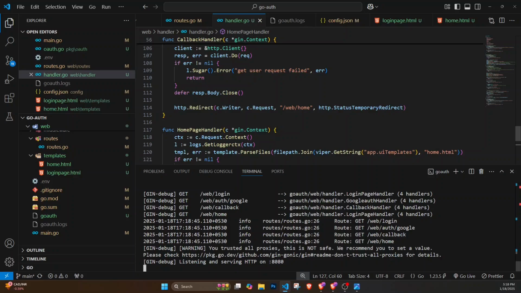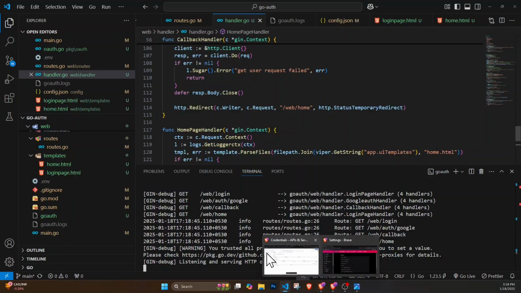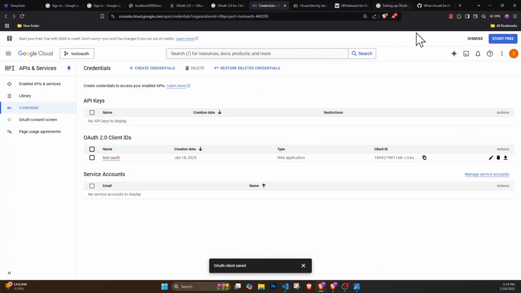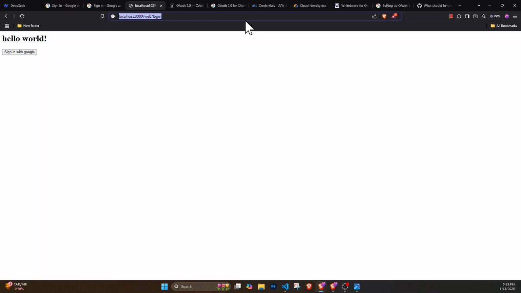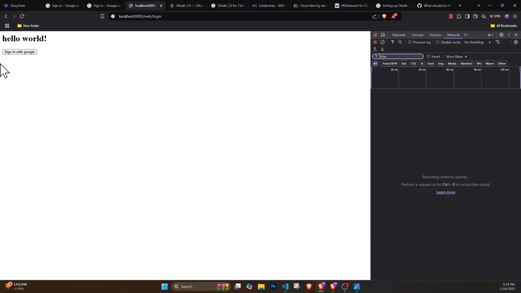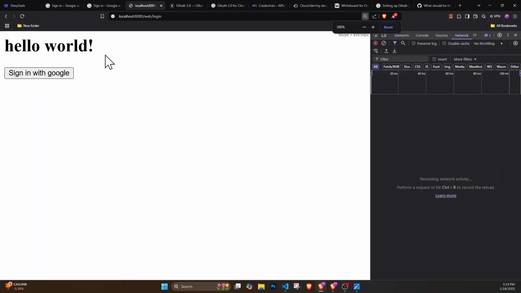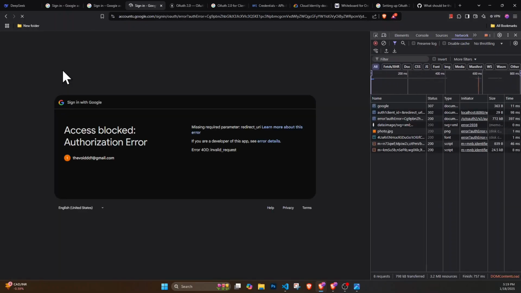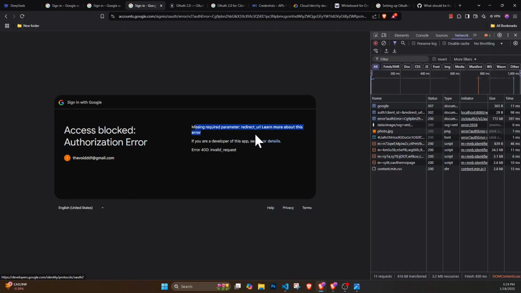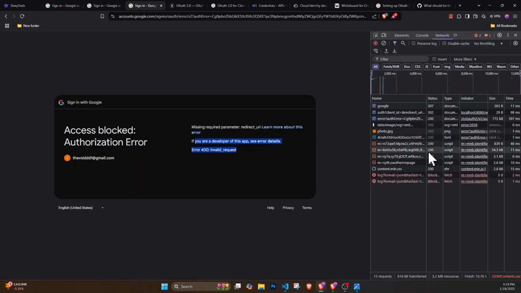But we have well and enough logs, so we can fix it. But I am not sure about fixing it from the OAuth panel. So the first thing first, we have our screen, and then the moment we click, nice, the first error is missing redirect URI parameter. If you are the developer of this app, okay, I think I can understand. It's not reading fine.